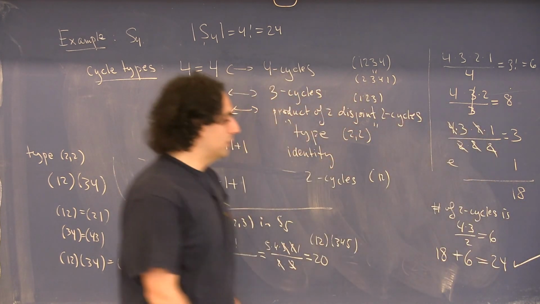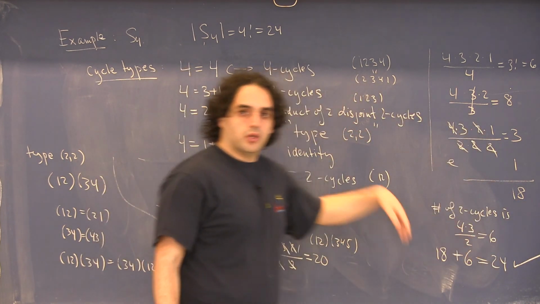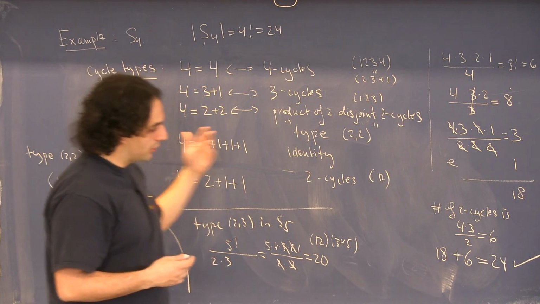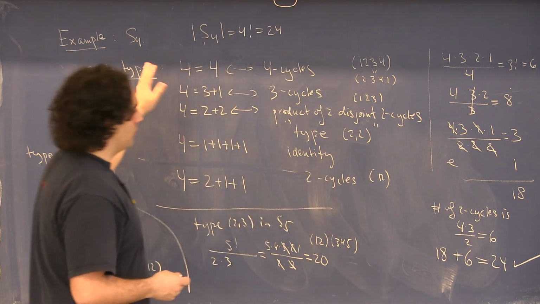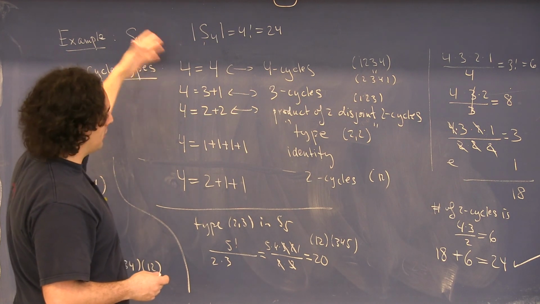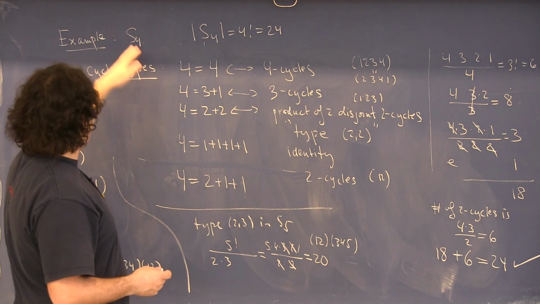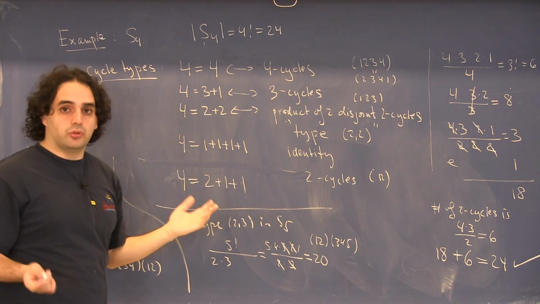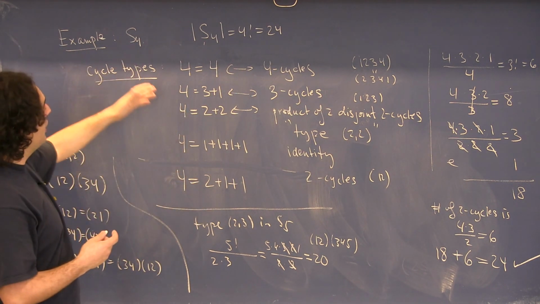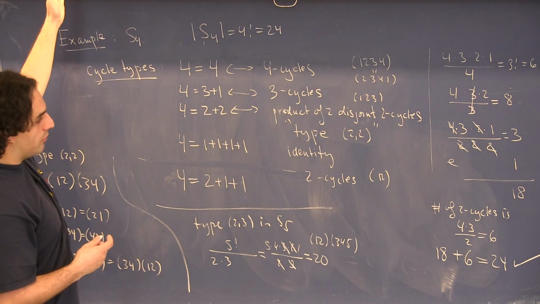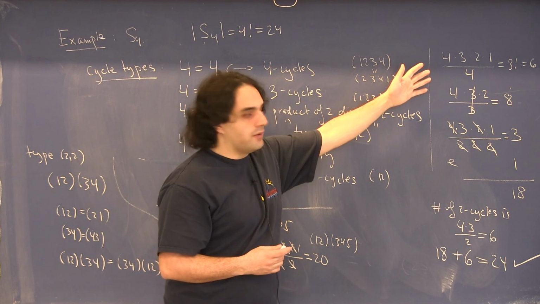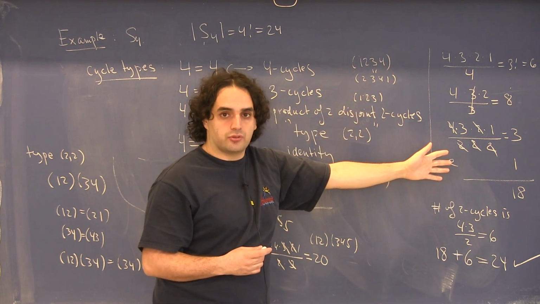Now we got the correct order of the group. This is a good way to suggest that we did this problem correctly, and we did. So here we have the possible cycle types for S4, which means we have computed all the conjugacy classes of S4 by the conclusion above, and we have even calculated the number of elements in each conjugacy class.